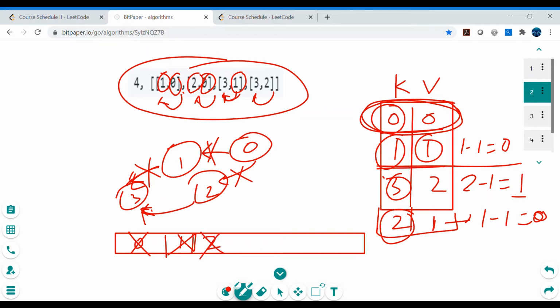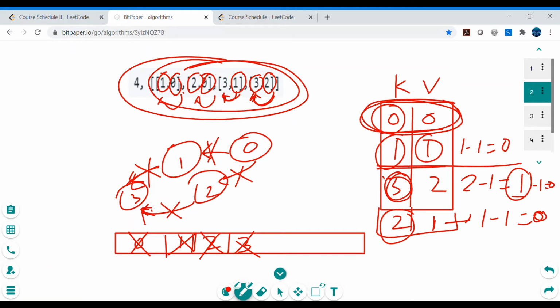Now we will poll 2, and we will see in this two-dimensional array what the corresponding pair to 2 is, and that is 3. So we will search 3 in the hash map again, and the corresponding frequency, which in the previous step decreased to 1, is now 1 minus 1, which is 0. So we disconnect this in arrow as well, and the frequency is now 0, and then we will insert it to the queue. Now we will poll from the queue, and we will see if there is any other node corresponding to 3.